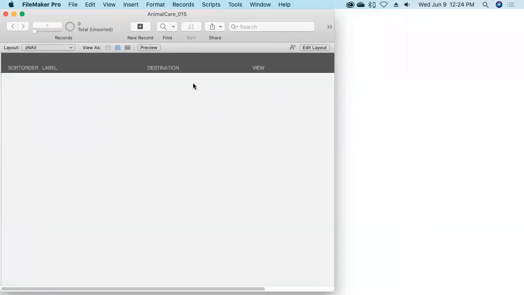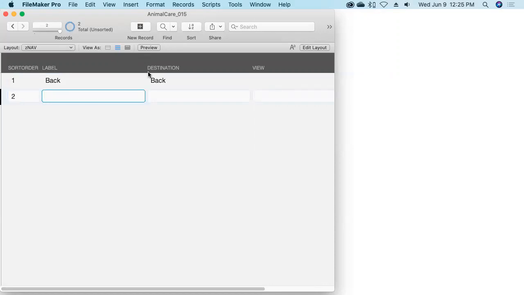Now we're going to start to add some records into it. Make a new record. Let's say that this is going to be the back button and we want it to appear first. So we'll give it the sort order value of number 1. It'll have a label of back. The destination, there is no table called back, but we'll just use this as a keyword, and we'll make sure that our script eventually checks to see, hey, was the destination back? And if it was, then take them back to the previous layout they were in. More on that in the next session 2 weeks from now.